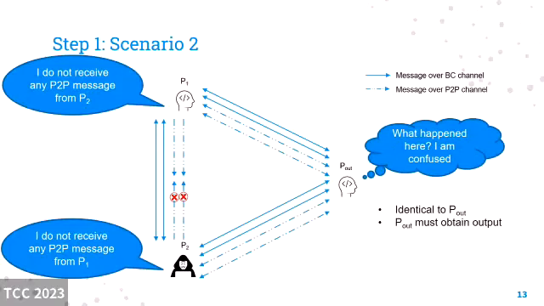At this moment, party out will get confused. Why? Because in the eyes of party out, scenario 1 and scenario 2 are exactly the same. It means that if party out wants to abort, he will identify party 2 in scenario 2, and then he will also identify party 2 as the corrupted party in scenario 1. However, in scenario 1, party 2 is an honest party. So based on the SIA security definition, he cannot identify an honest party as corrupt. It means that party out must be able to obtain the output. And this concludes the first step of this proof.